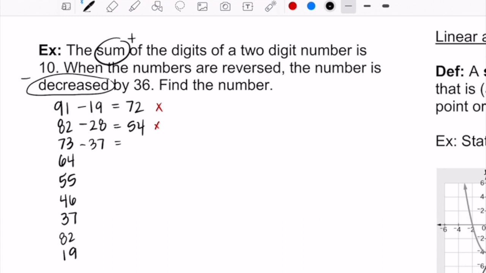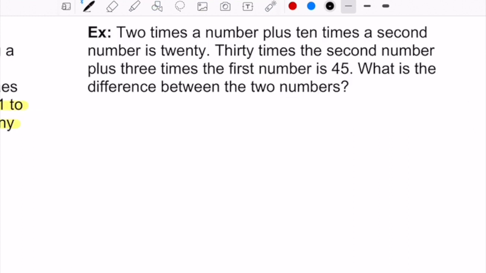And when I do 73 minus 37, I get 36, which is what I was trying to get as my answer to the question. So I don't actually have to check the rest of the numbers because this would be the answer to the question. So make a note on your paper that here, we decided to use guess and check as our method of answering the question because in this particular example, it's pretty quick to find the answer using guess and check. We're finding the original number, not the flipped number, and so your answer for this question would be the number 73.